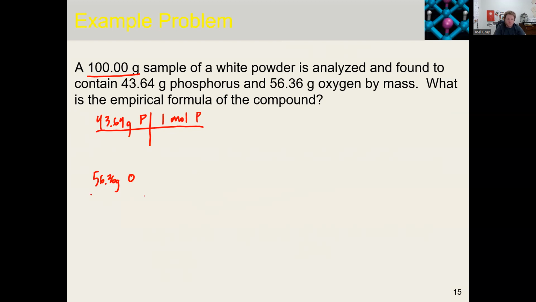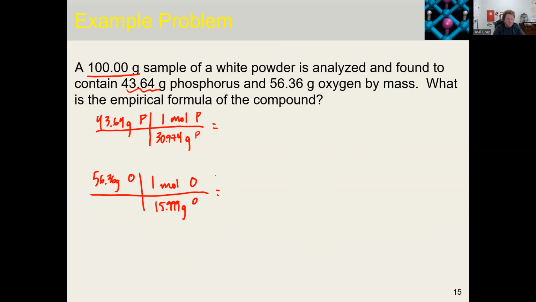What we need to do is figure out the moles of phosphorus. We also need to figure out the moles of oxygen. So the way that we're going to do that is by looking at the periodic table. The periodic table tells us that 1 mole of phosphorus has a mass of 30.974 grams. Then 1 mole of oxygen is 15.999 grams. Now, generally, you see me use those numbers and round them, like 31 or 16. But for this, we're going to be a little bit more precise because we're given a very precise measurement.